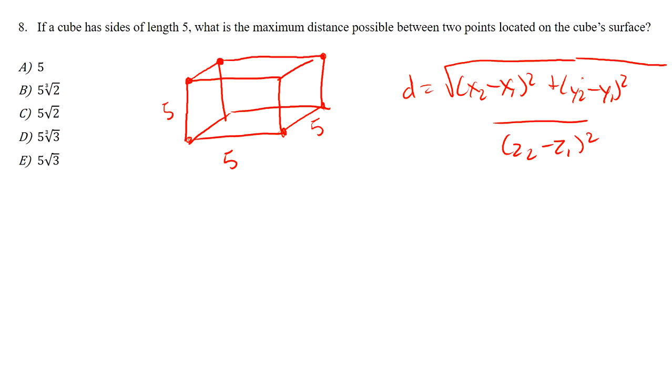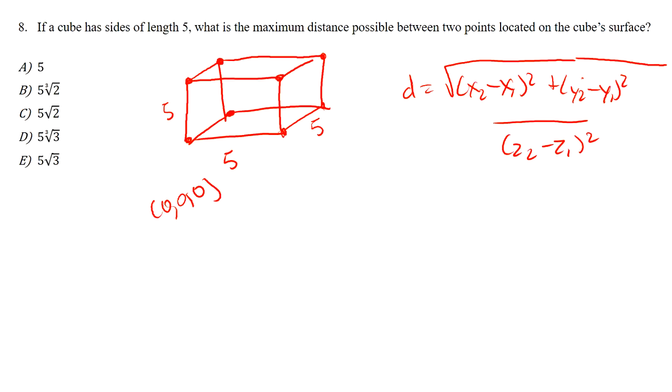Well, this cube is in 3 dimensions. What I'm going to do is take this corner, or maybe it's easier to see from this corner, and put it in an xyz plane, right? So I'm going to call that point 0, 0, 0 at the origin, okay? And then I'm going to compare it to this point up here. So where would this point be?